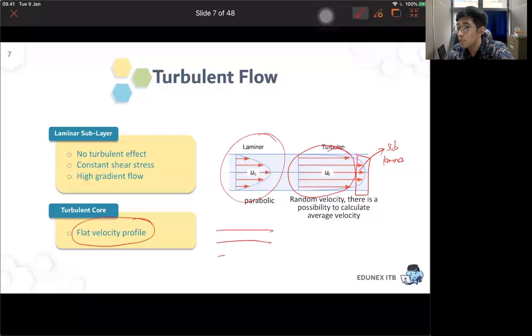So in the turbulent, you can assume the full turbulent, or you can assume that there will be no differences in velocity. U-nya sama. But in sublaminar, there will be some effect of the shear stress. So there will be some differences in fluid velocity. How different and how to calculate? It actually depends on the system, depending on the fluid types. Fluid types mean the fluid density and the fluid velocity, depending on how big the diameters are, what is the material of the wall, and some others.